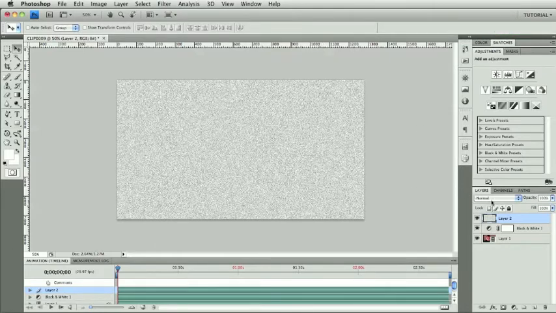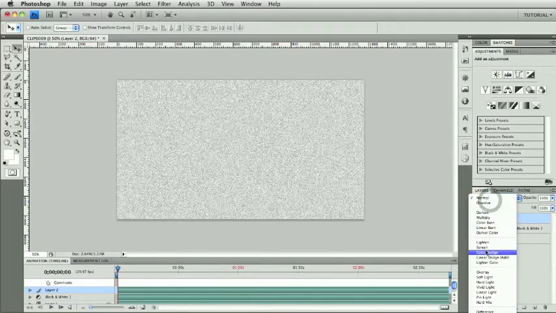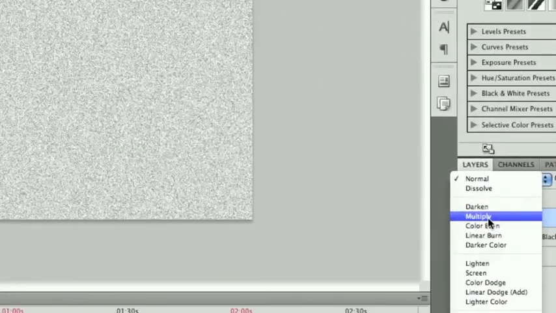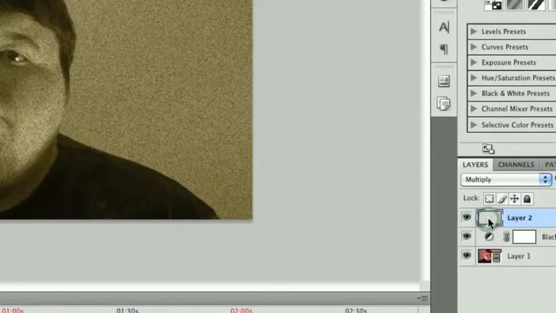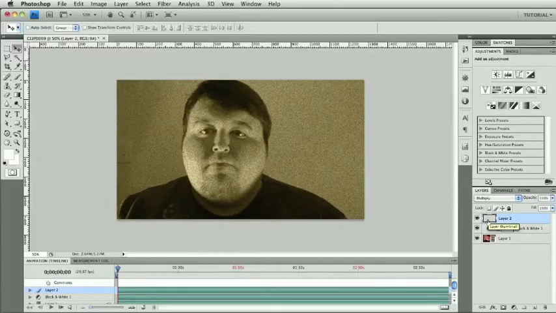So I'm going to change the blend mode of this to multiply. When I do, you can see I kind of added a dark grainy effect. But I don't want it to be everywhere because grain's kind of spotty when it's on video. So what I'm going to do is add a layer mask to this layer. And I'm going to fill the layer mask, so I make sure that's selected. I'm going to fill that with a filter.